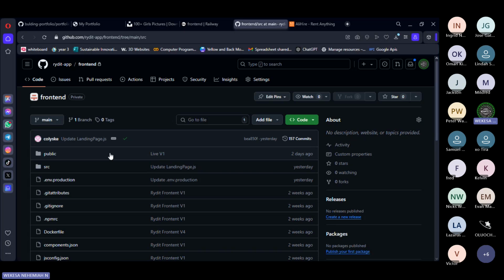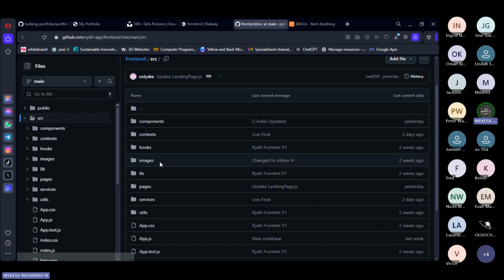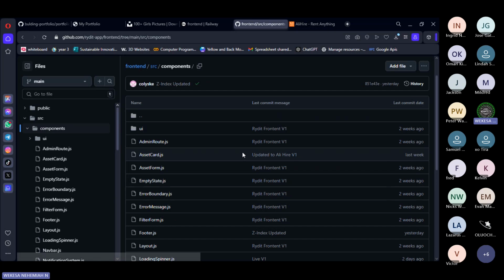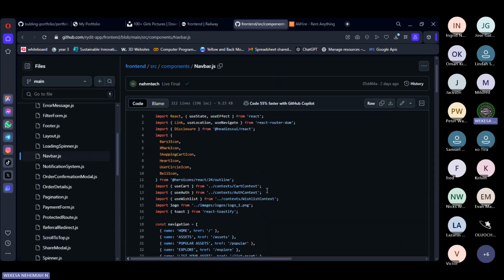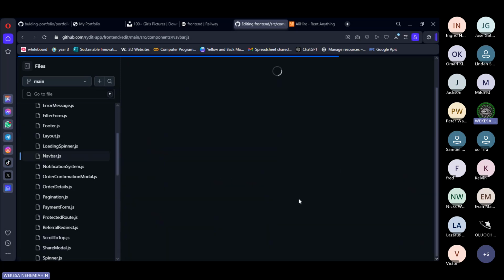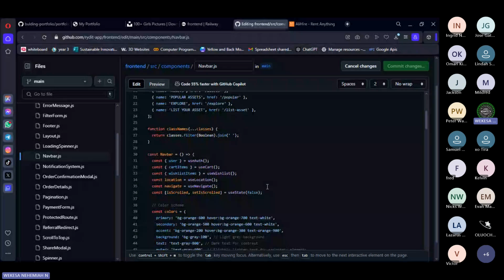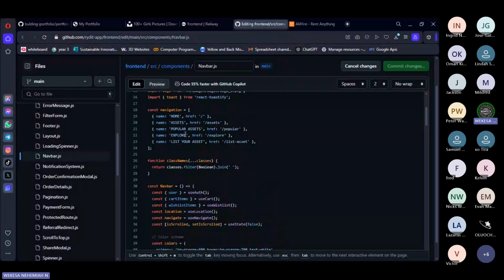Let me just try to modify a file, so that you see this thing. I don't even want to pull it on my account and update it from my account. Let me just do it on the GitHub itself. Remember, the same operation, you can do it on the GitHub. Let me just try to modify. There's something that I tried last time. Let me do the same this time. Example, popular asset. Let me remove this until popular.